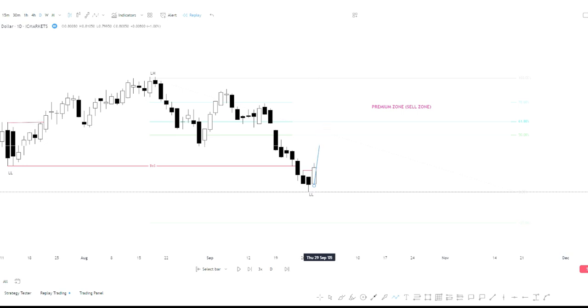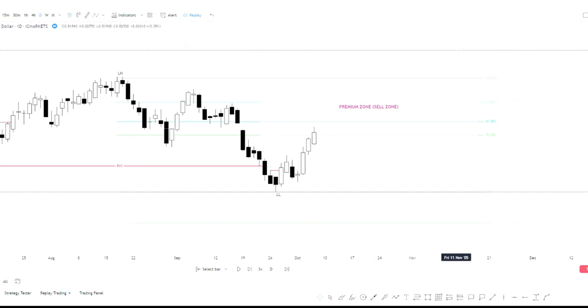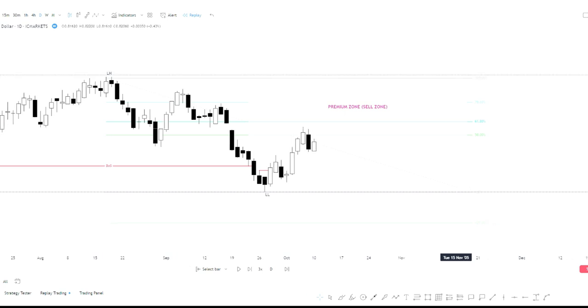It can just go directly, or it can go like this, make several movements and then reach our trading zone. Once the market reaches our trading zone, we can find the sell setup to trade. Let's see how the market will move. Now the market is reaching our trading zone. Later in the coming session, I will of course explain how to trade the premium zone on a downtrend and the discount zone on the uptrend.